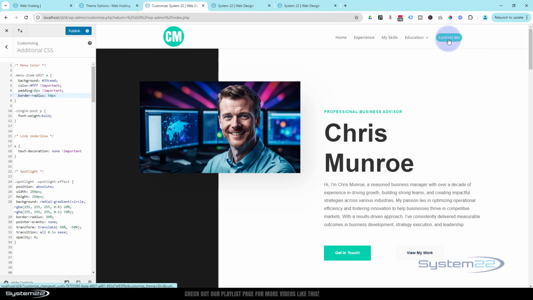And you could add more padding left and right if you wanted to. I'm going to take mine back down to, well, I'm just going to have slightly rounded corners. I'm going to say 3 pixels on mine. That works for me. Great. So as you can see, that button is now completely different color from the rest of them. And we want to create a hover state for it.